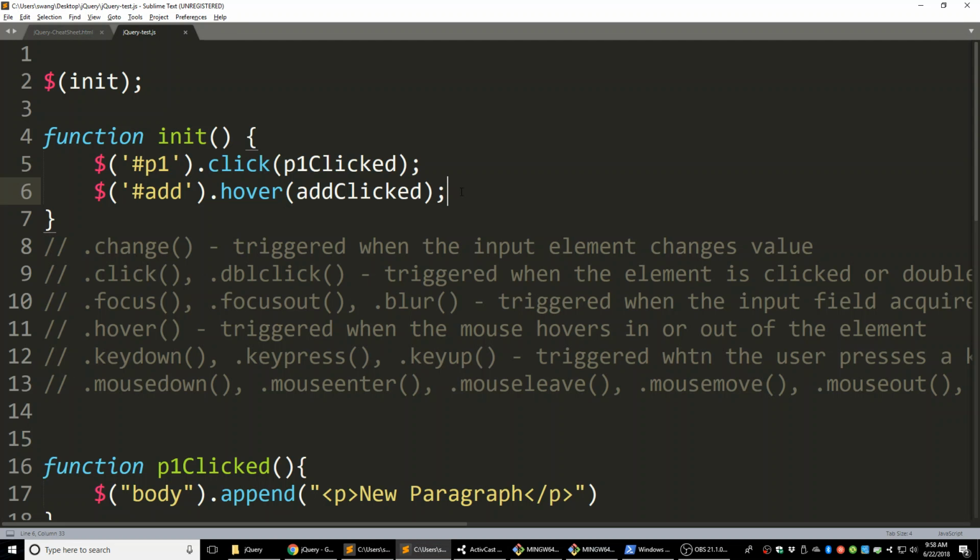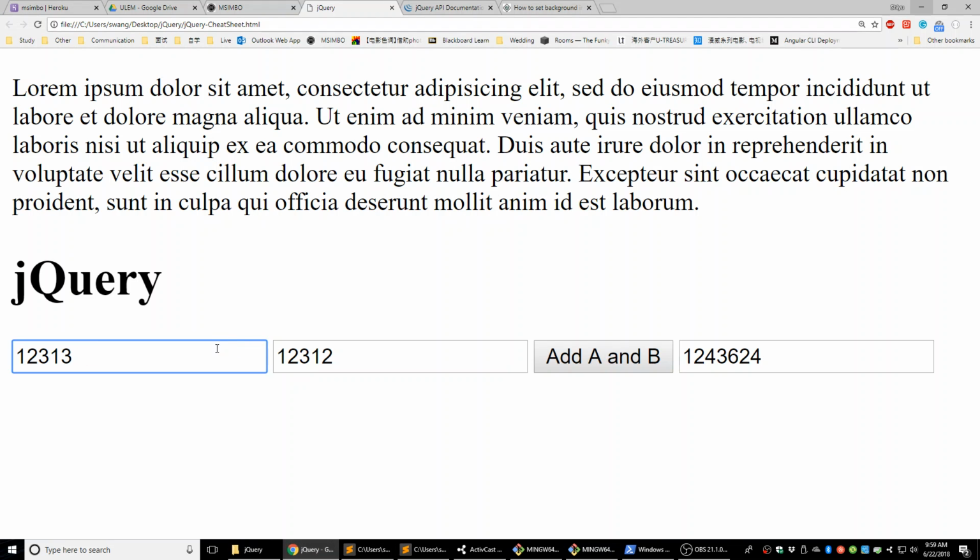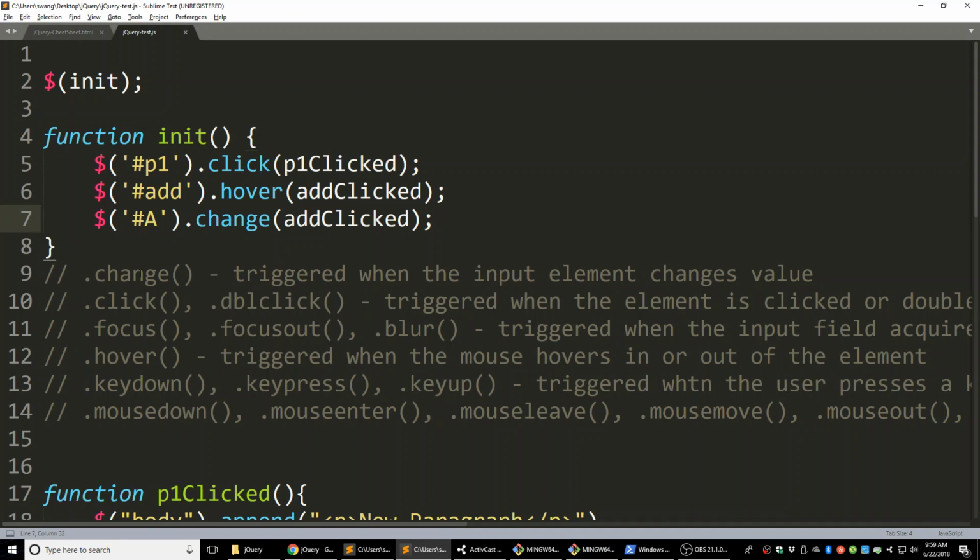And we can say when the ID A dot change, I want to call the function andClicked. Every time I change A, it wants to run the same function. Okay. It's not working. Did I miss something? Oh, just use a key down here.